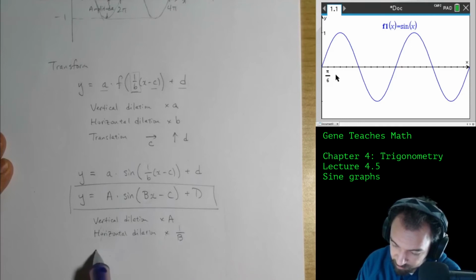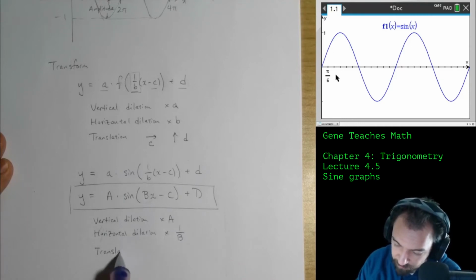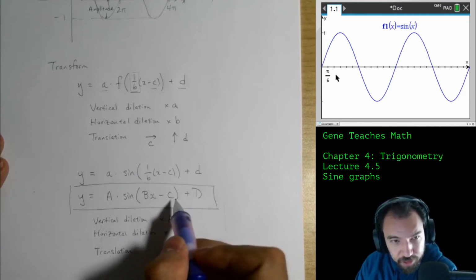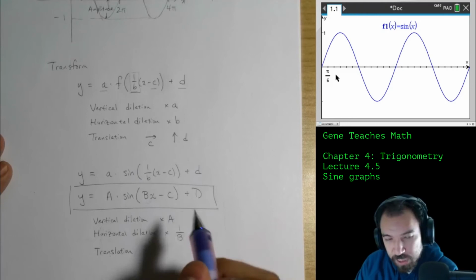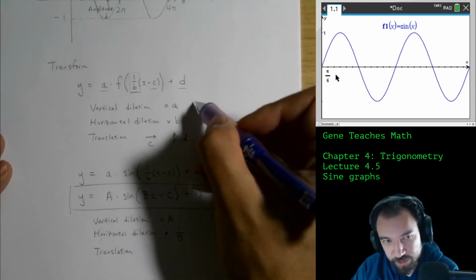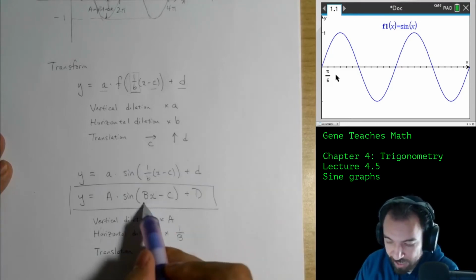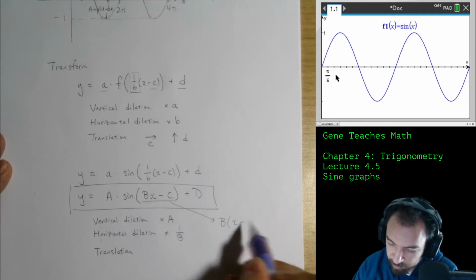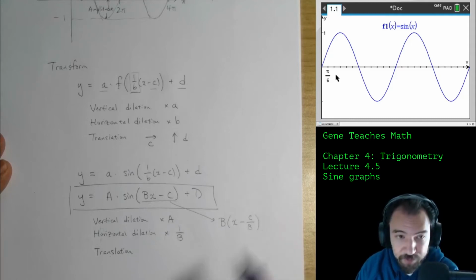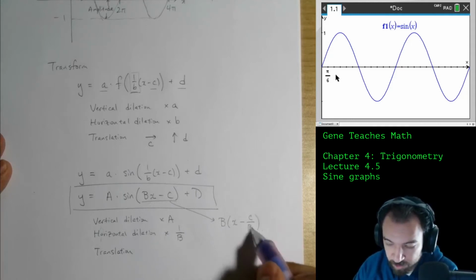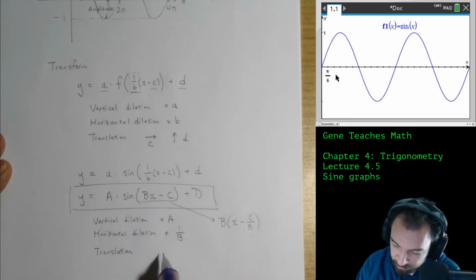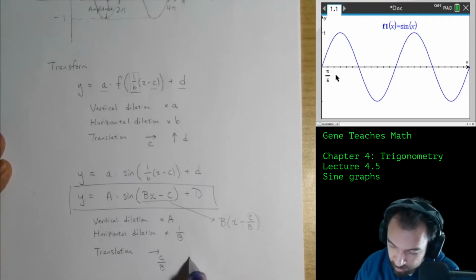But then it gets a little bit interesting, because when I go to the translation, notice when I said if you factor out the b versus don't factor out the b, there's a fundamental difference. In order to understand this in the same way that I discussed in a previous lecture, I should actually take this and manipulate it so it looks like the following. I factored out a b from that case, because only in this form can I understand that the translation is to the right by an amount c over b and up by d.